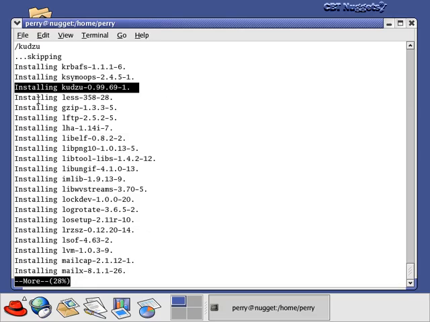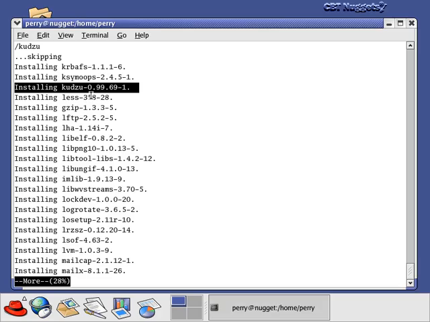I don't know exactly how people say that. But kudzu is a hardware identification package. So when you go to plug in new hardware to your system, if kudzu is running, then next time you go to reboot, kudzu will say, hey, there's new hardware plugged into your system. Should I try to install this? Or maybe it'll recognize that the new hardware you've installed has replaced something else, like you've plugged in a new printer and you've taken away your old printer, and it'll say, should I deinstall that old printer and then install this new printer, and so on. Okay, so it'll try to guide you through hardware identification and installation, that process.